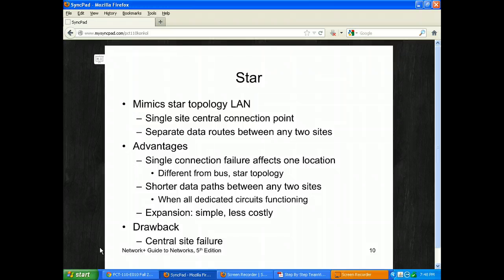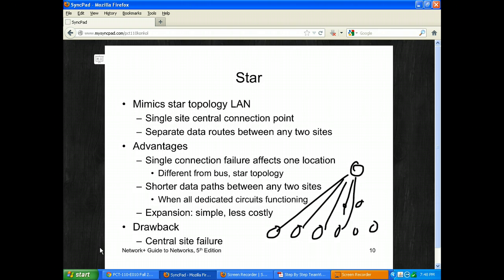So on a LAN environment, you've got, again, your central location, which we'll say is maybe Pepsi corporate or something. Then you've got multiple subsidiaries out here. Each one of these, though, is connected back somehow to the corporate office. But if one of them fails, the rest of them are still up and going on a star topology.